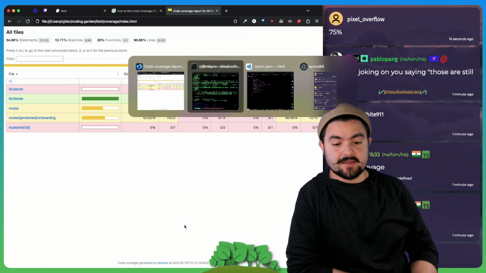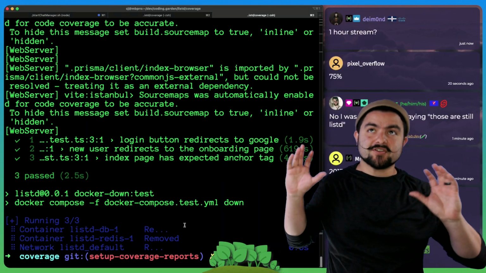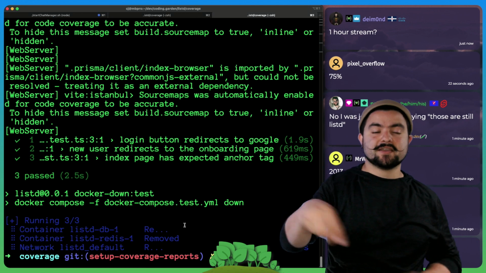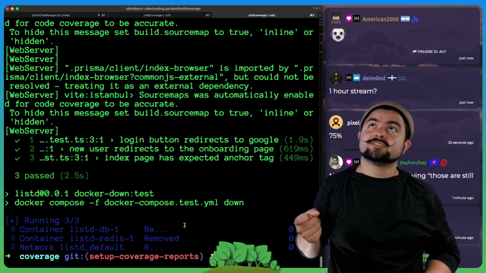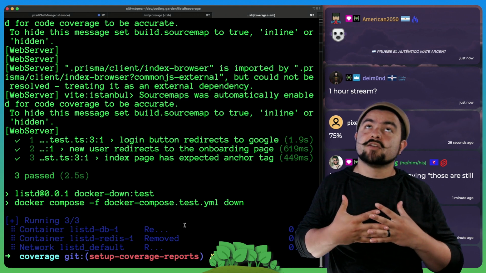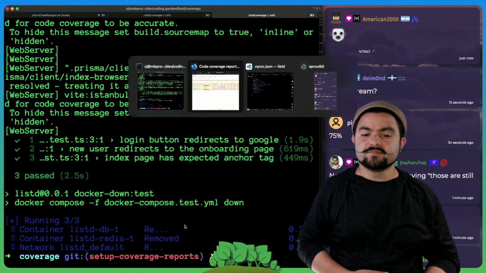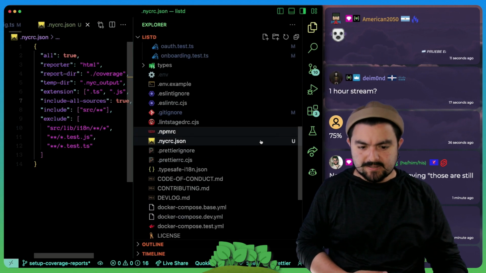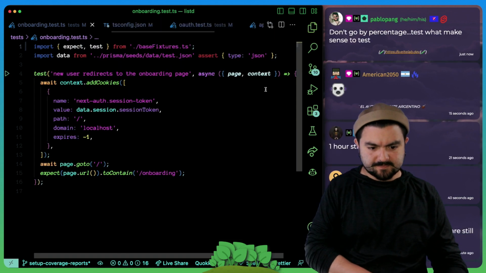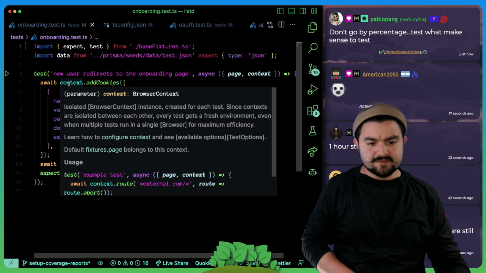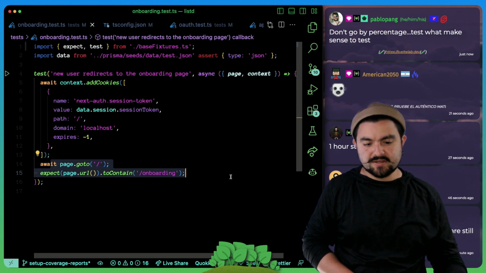Here's what we'll do. If we think about the tests that we're doing so far, right now it opens the page for a non-logged in user. It clicks the login redirect, makes sure that redirects. It loads the page as a new logged in user, and makes sure that it goes to the onboarded page. So when this is a brand new user, we need to make sure that it goes to the onboarding page.